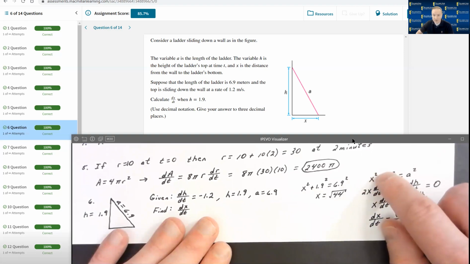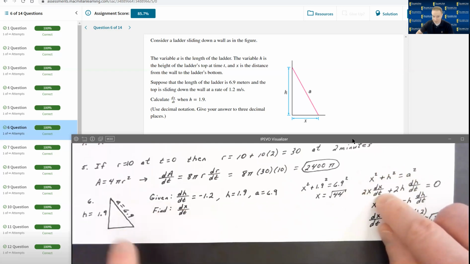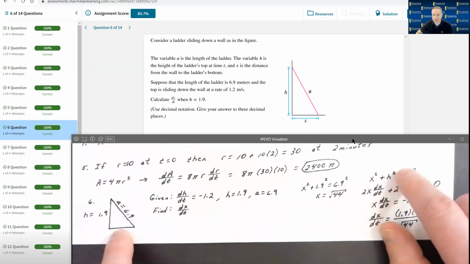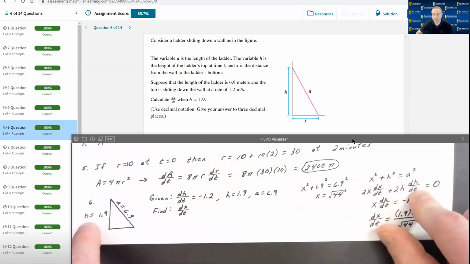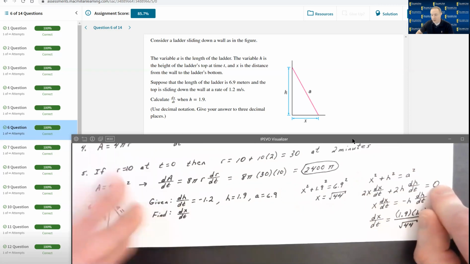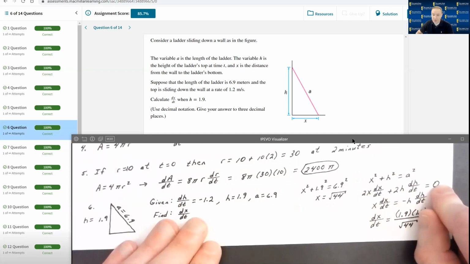So when I go into the left-hand side, you can say, well, derivative of x squared is going to be 2x times dx dt. I need that. The derivative of h, 2h dh dt. I need that. But on the right-hand side, now, what if a student said, well, I'm going to call that 2a times dA dt? Technically, it's not wrong, but it's not helpful. And you think, well, why is it not helpful?